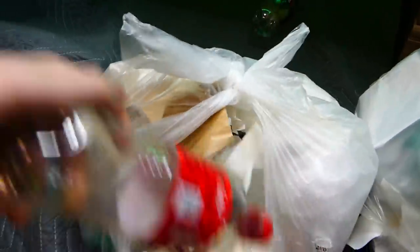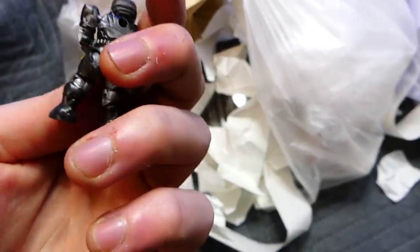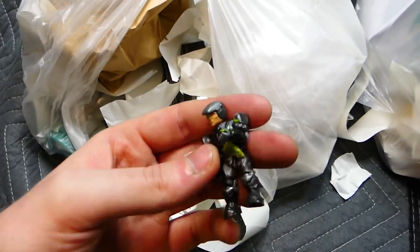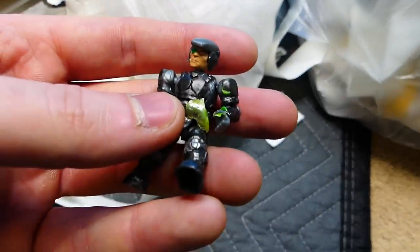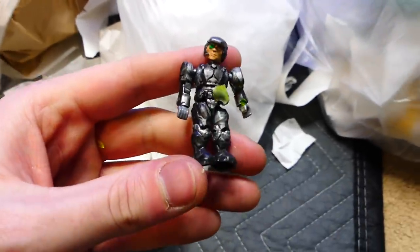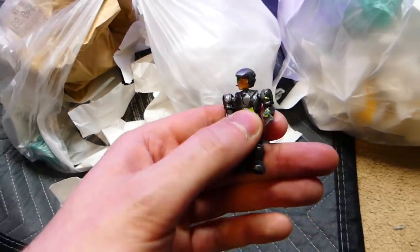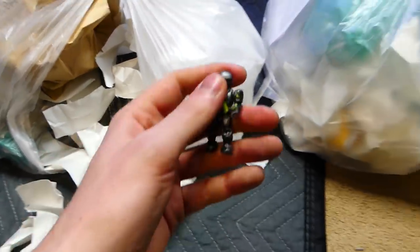Ripping into the bag, not really seeing much right off the bat — just a couple bottles. But I actually see something. It's like a little figure. Who that is, I have no idea. At first I thought it was Master Chief from Halo, because the helmet kind of looks like it from here, even though he's not really green. But what is on him — is that gum or something? I don't know what that is; it just broke off.